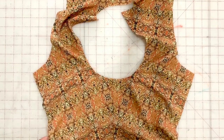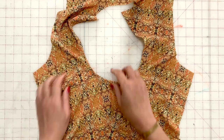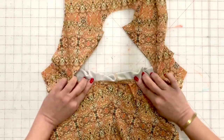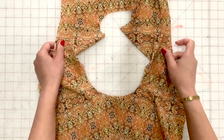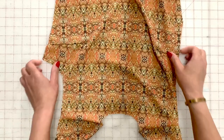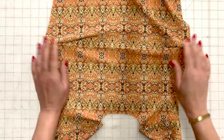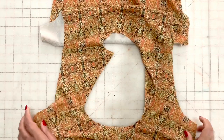Okay, just like with the dress, we've sewn the center back seam, finished the hem of the cutout, attached the front and back at the shoulders, sewn the darts on the front and pressed them down. And now it's time to attach the collar.